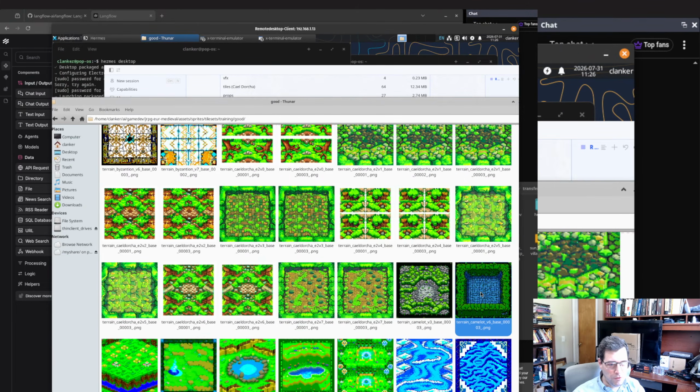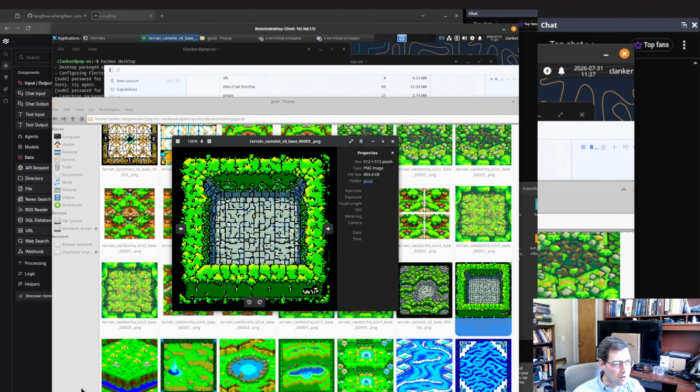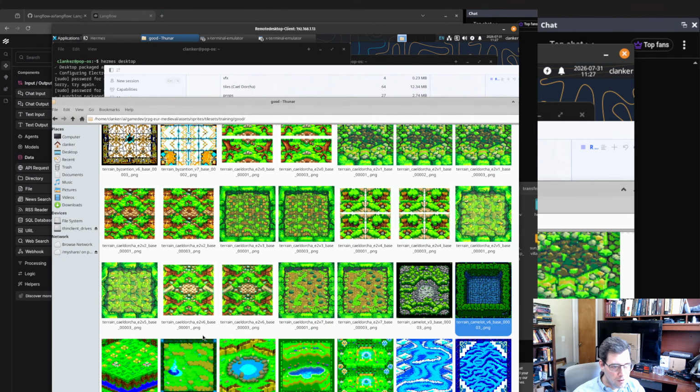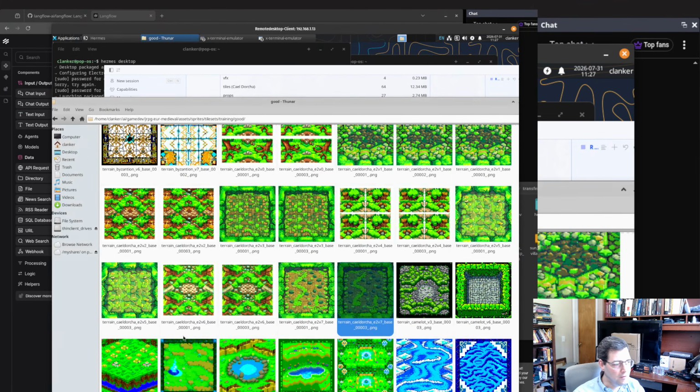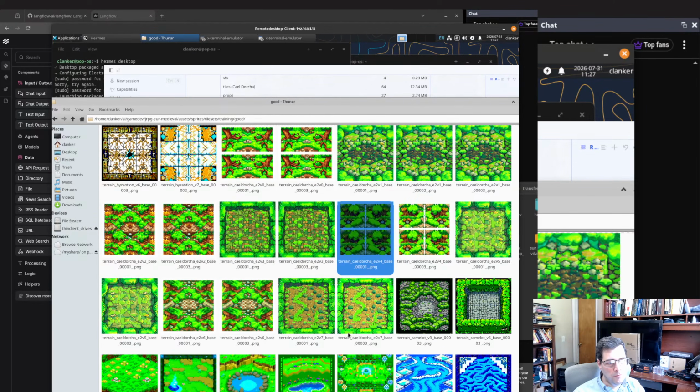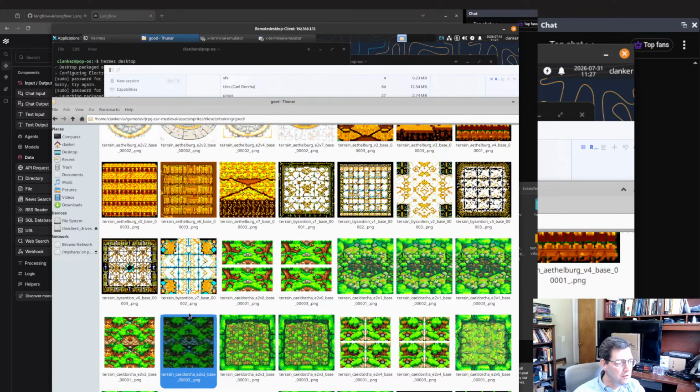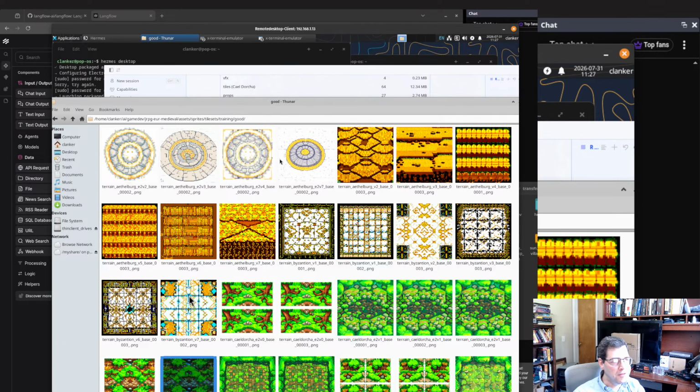Now this is actually usable, because I can cut this bit out here, add some variations to it, and then this can easily be a hedge. So there's a couple of good ones there. And in this one I can slice bits and pieces of it and make it into something usable. Same for that. So I might end up doing a lot of this manually, but using AI as the starting point.